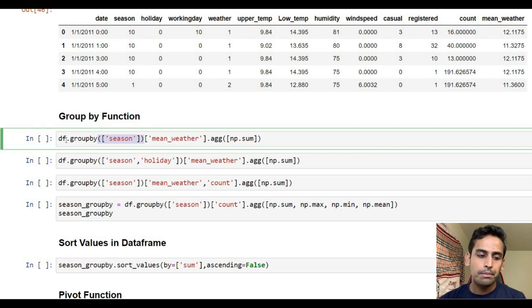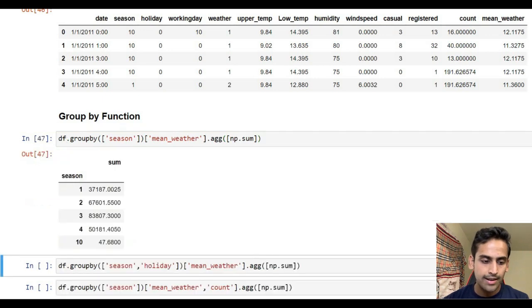So across which dimension we need to do aggregations or summations. In this example, we are using season. So across season we need to do the aggregation, so I'm putting the season column here. The next is a numerical column, the column where we need to do the aggregation, and that is mean weather. We want to know the summation of mean weather, and then dot agg, which stands for aggregation, and I'm telling Pandas to do the aggregation by doing summation. So find the sum of mean weather across every season.